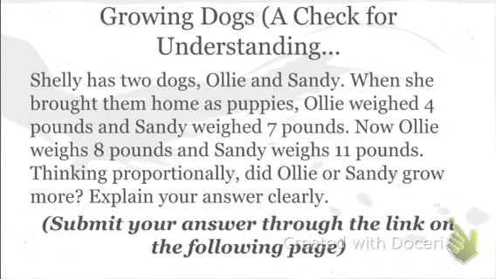Alrighty. Okay, so growing dogs. Here's just a check for understanding before we finish up. Shelley has 2 dogs, Ollie and Sandy. When she brought them home as puppies, Ollie weighed 4 pounds and Sandy weighed 7 pounds. Now Ollie weighs 8 pounds and Sandy weighs 11 pounds. Very specifically thinking proportionally, I want you to answer this question: did Ollie or Sandy grow more? Do this in your spiral notebook, and explain your answer as clearly as possible.